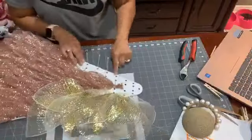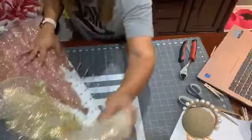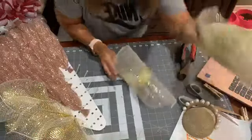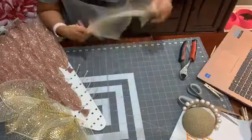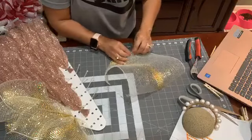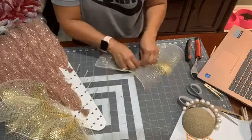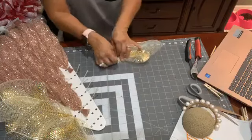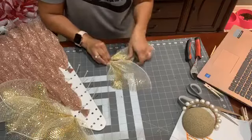All right, so I'm going to go to this side and see exactly how many pieces I'm going to need. Yeah, I'll look into making some kits if y'all wanted some. I really hadn't thought about it because I figured it might be kind of soon for all of y'all. But I'll look into it. I'll price it out for y'all.